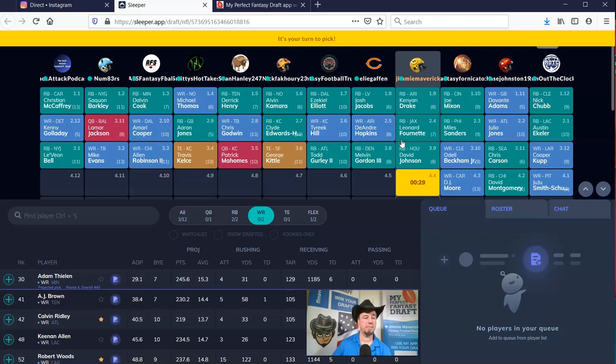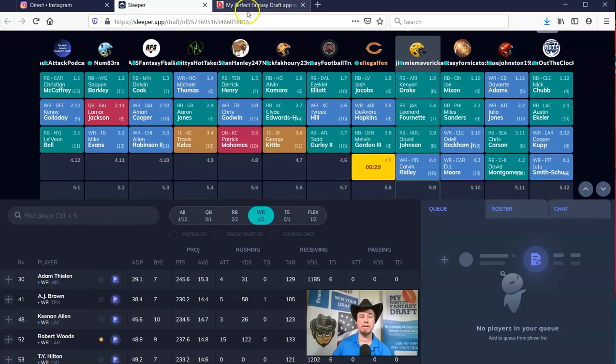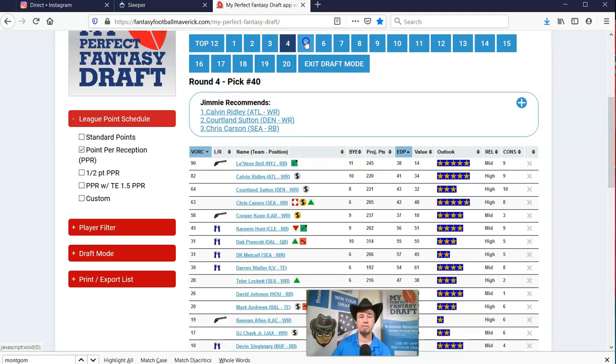DJ Moore. Okay, so it did come back to us. So our first choice, Calvin Ridley, still available. I love that as our first wide receiver. So let's go ahead and take Ridley. And now let's go to the next round, fifth round.